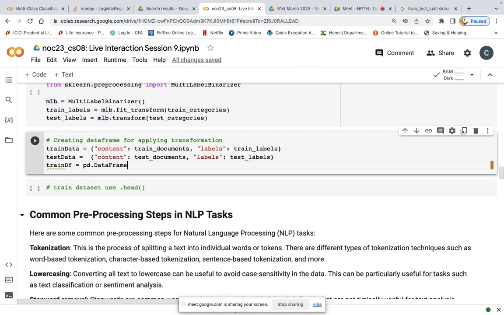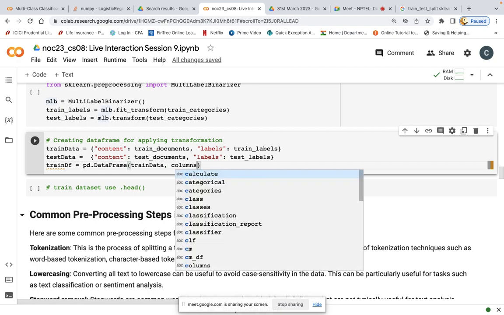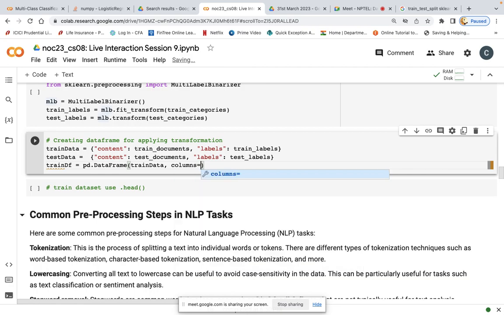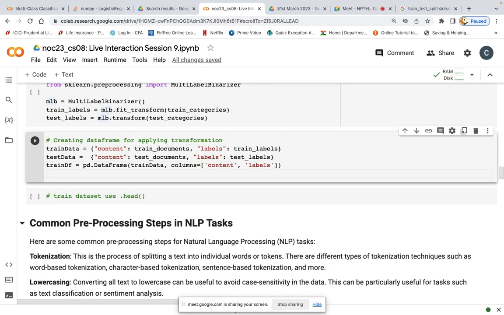So we have data equal to pd.DataFrame, and then I will take train data, and I will take columns equal to content, labels. So I'm just defining the data frame format and from which data you have to take.